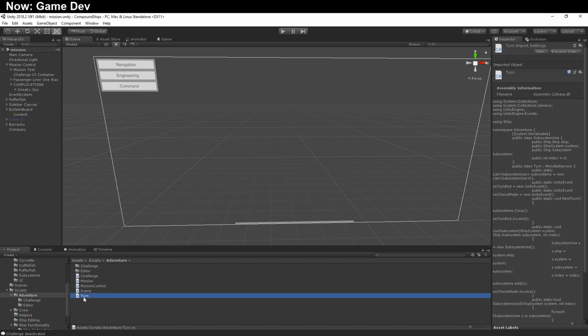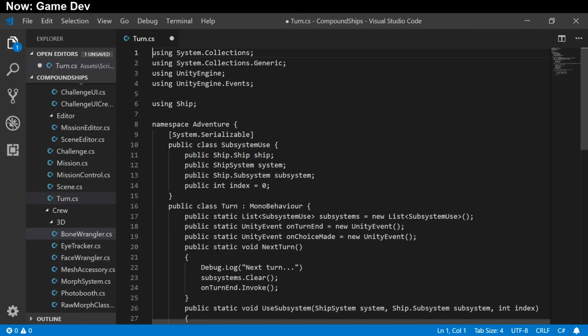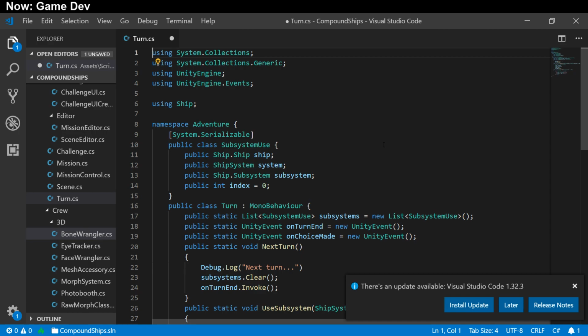The turn class has a lot of functionality that is all about controlling whether or not the player can use specific subsystems or specific people. And so what we're going to do is rip it out, and use a similar setup, but for a much more generic situation. One of the core principles of the systems method that I used to create this is that the subsystems are not instantiated. I mean, they can be, but it's not necessary.